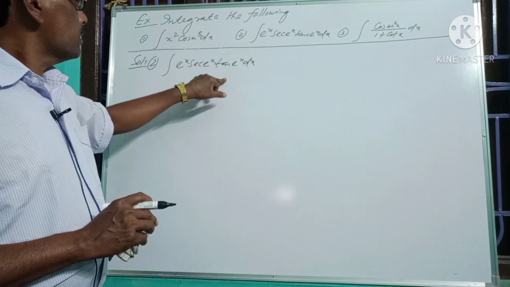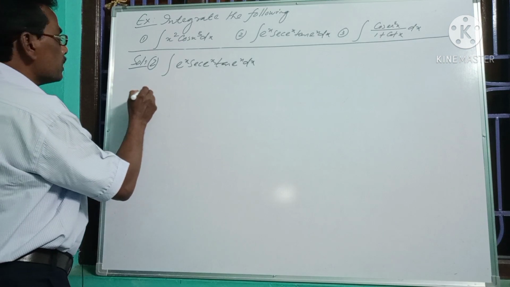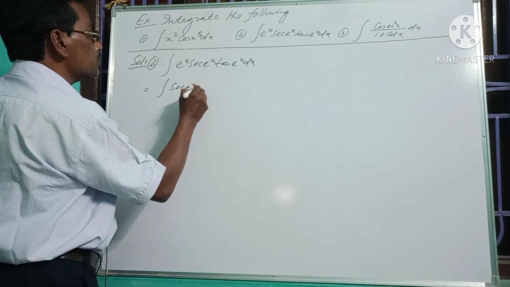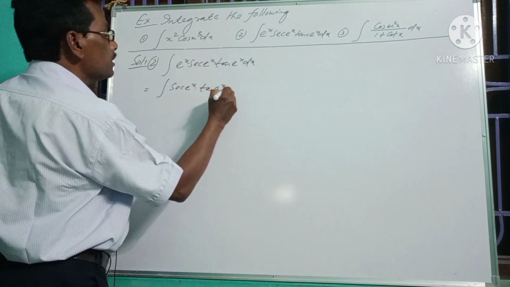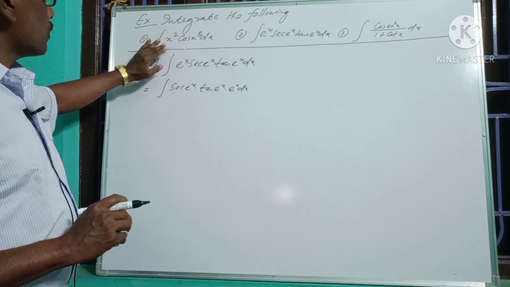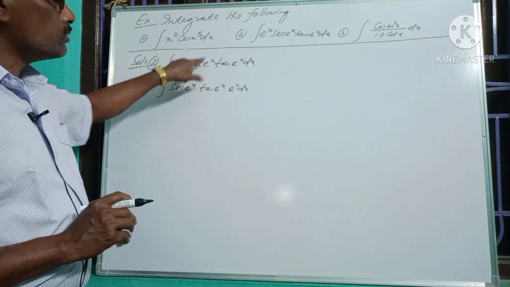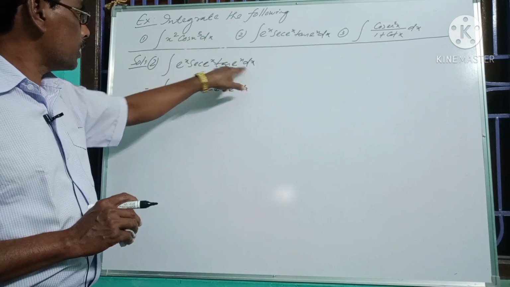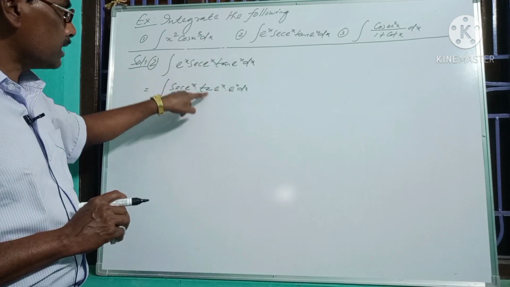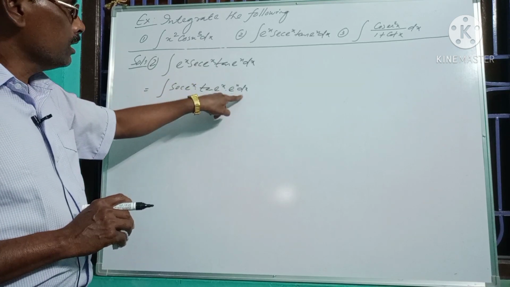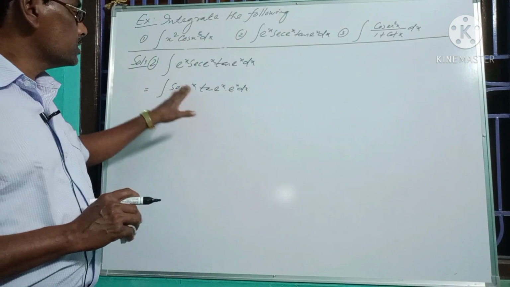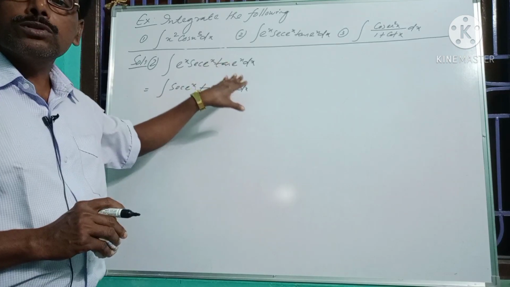So before integrating or substituting we have to change the function like this, that is integration of sec of e to the power x into tan of e to the power x into e to the power x dx. The original integrand was e to the power x into sec of e to the power x into tan of e to the power x with respect to x. So now adjusting e to the power x with dx, we got integration of sec of e to the power x into tan of e to the power x into e to the power x dx, because we know that the derivative of e to the power x is equal to e to the power x. So now in this process of integration we have to substitute e to the power x as v.